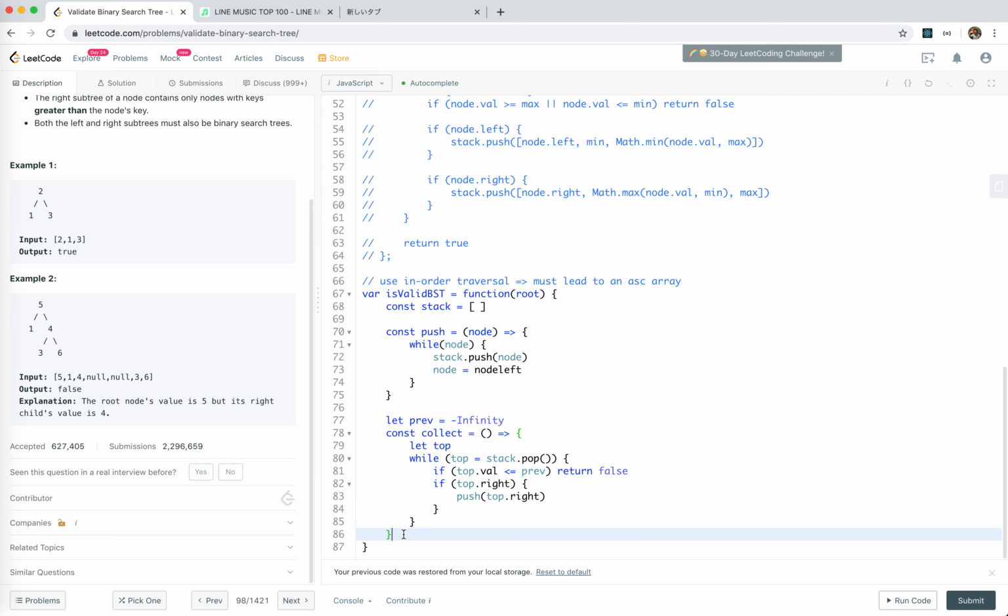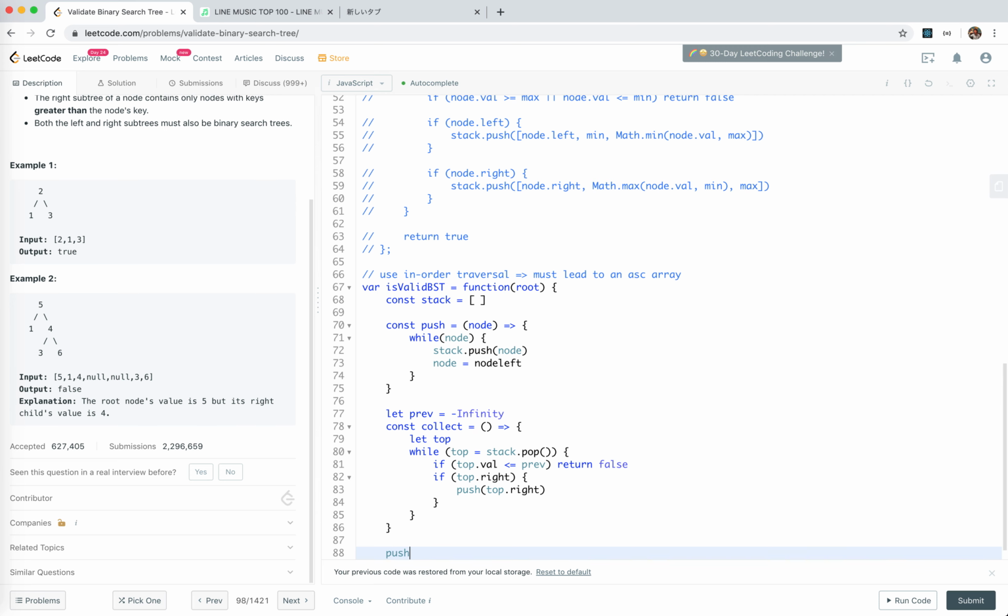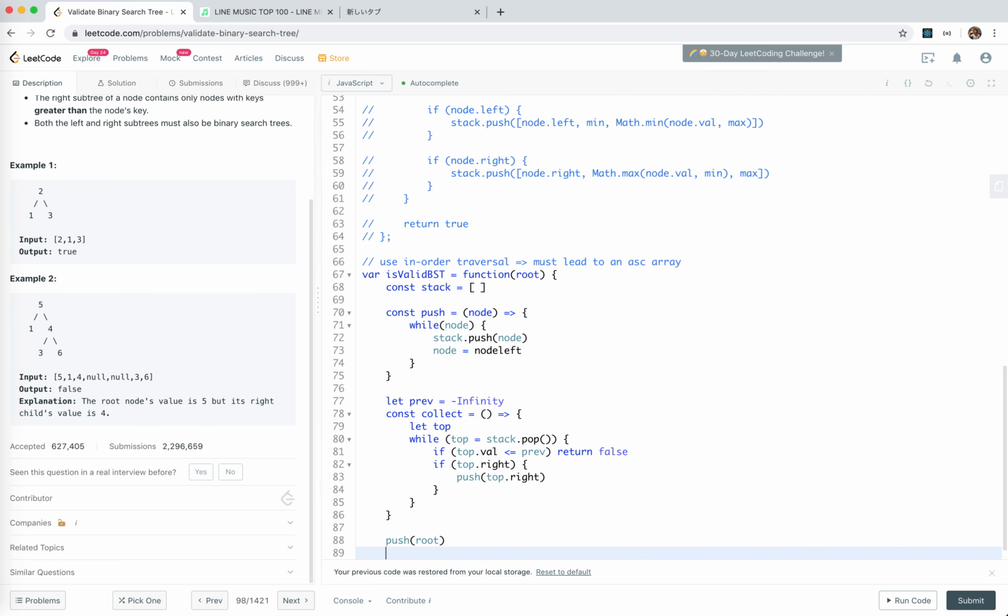Yeah, I think this is done. I think separating the function will make the code clearer. Otherwise someone might put this while node in this while loop. I think modularization is important. Now we push the first node in, which is root, and then we start collect. Of course, here we need to return true as default.